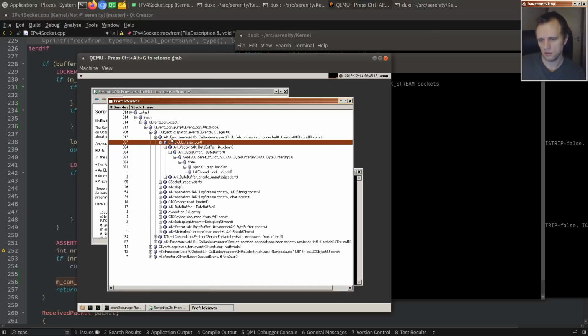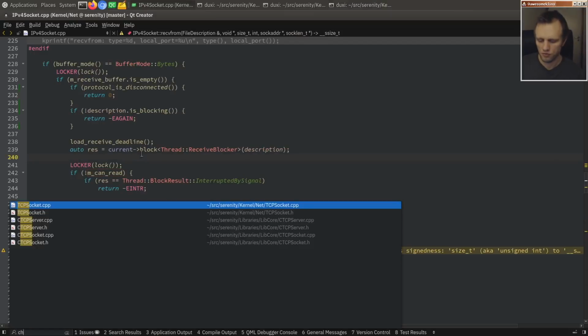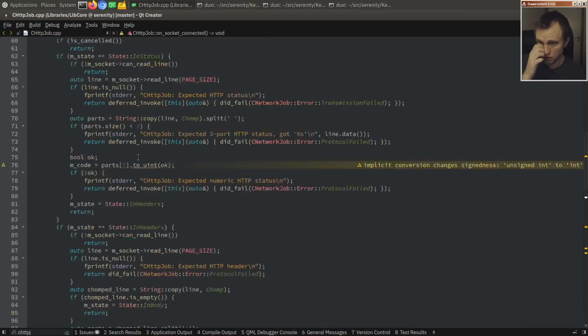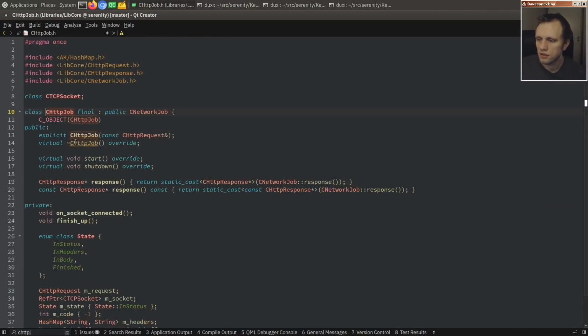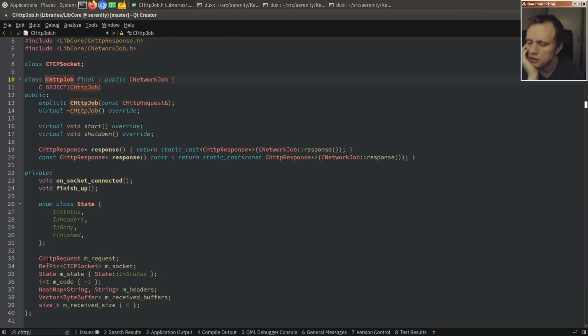So here in the HTTP job finish up, in an HTTP job, we have a vector of byte buffers. These are incoming data buffers. And whenever we receive data, then we put it in one of these. And it's a little bit of a strange strategy for buffering.